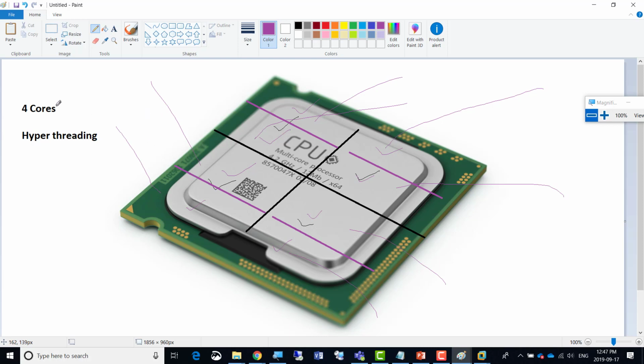So we understand that 4 cores, just 4 independent processors, and hyper-threading makes it 8 cores, 8 independent processors simultaneously receiving the requests, right? So this means your enterprise applications will be working really fast. There are 16 cores in servers, 16 cores, right? Or 32 cores. Wow, that would be like 32 cores.